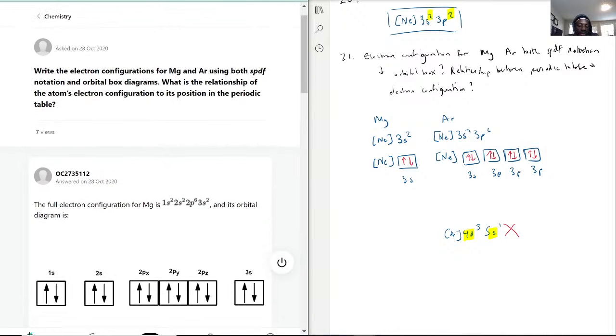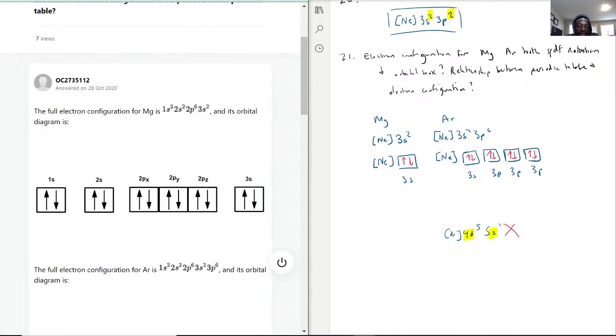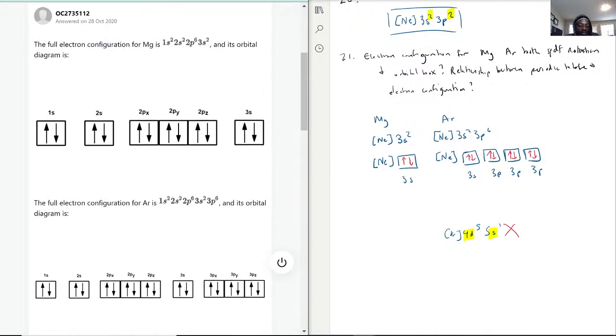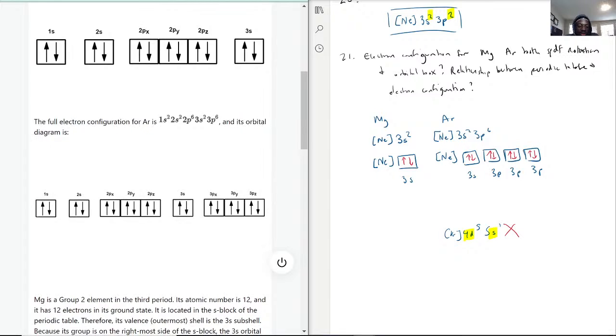Okay, so let's see how we did here. We did a shorthand version, so all we needed was this last 3s part. For this, I usually don't put the x, y, z, because although those are coordinates, I just make sure it's known that they're all p orbitals. And for argon, almost exactly the same thing, but it has the 3s and then the 3p6 part, which is what they have here: 3s2, 3p6, and that's it.